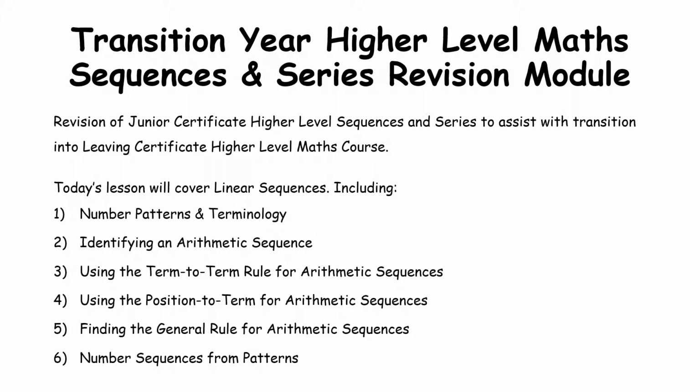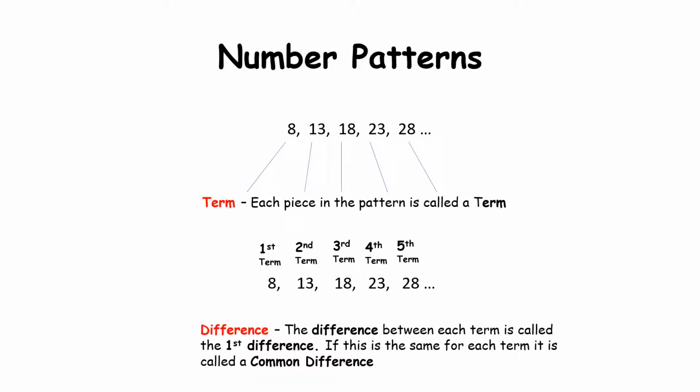So this video is going to cover linear sequences and will include looking at number patterns and the terminology which goes along with them, identifying an arithmetic sequence, using the term-to-term rule for arithmetic sequences, using the position-to-term rule for arithmetic sequences, finding the general rule for arithmetic sequences, and number sequences from patterns.